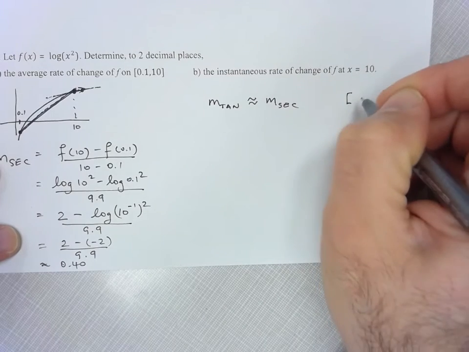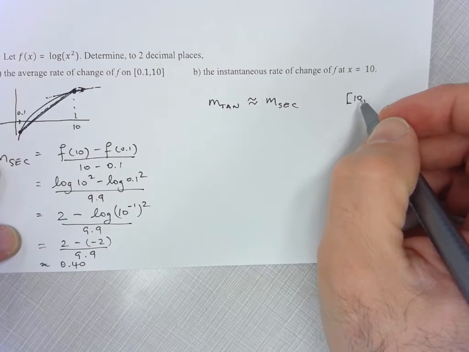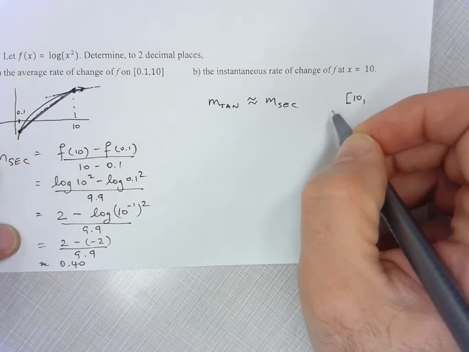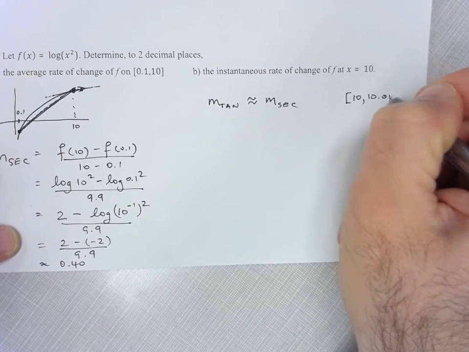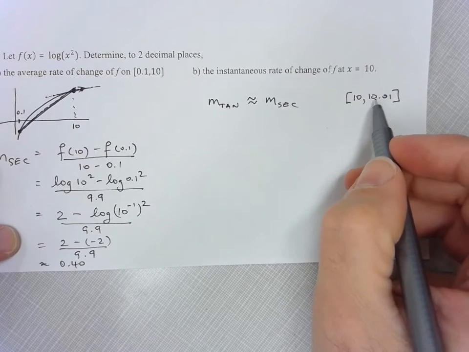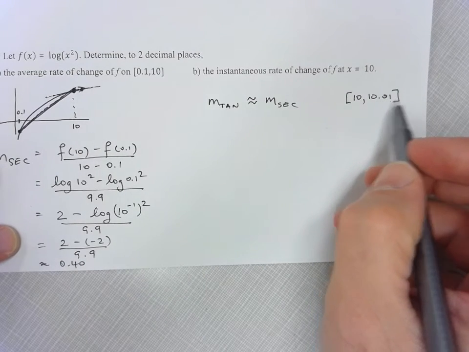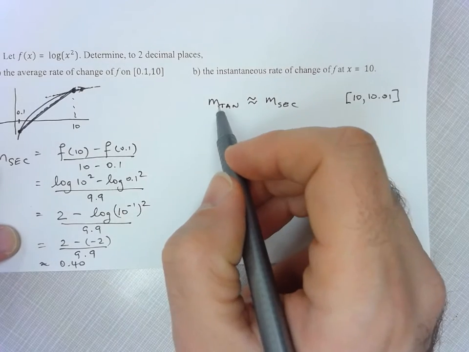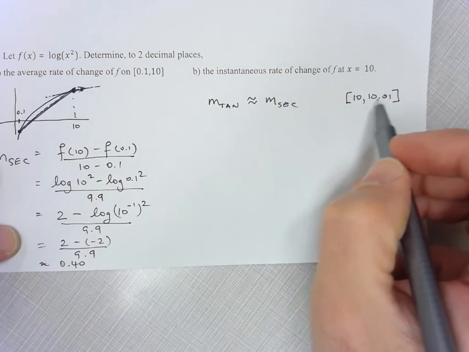So the interval that I suggest as a convention is to go at most 0.01 away from 10. So it could be 9.99 if you want to go to the left, or what I'll choose, 10.01. If you want a better approximation, you take 10.001, and a better one, 10.0001. But this is good enough for our purposes. So to estimate the slope of the tangent, we use the slope of the secant joining these 2 points.